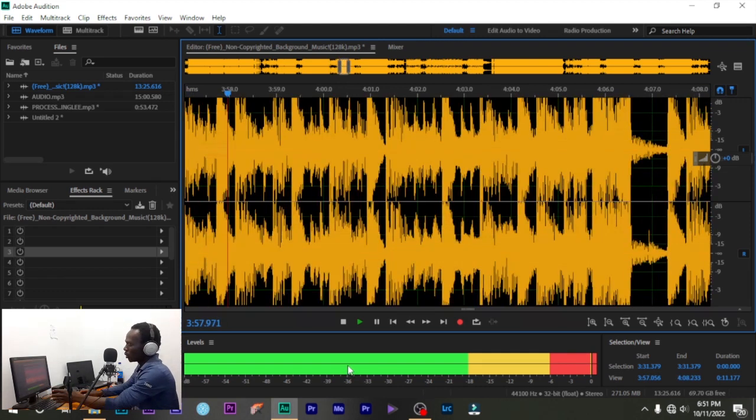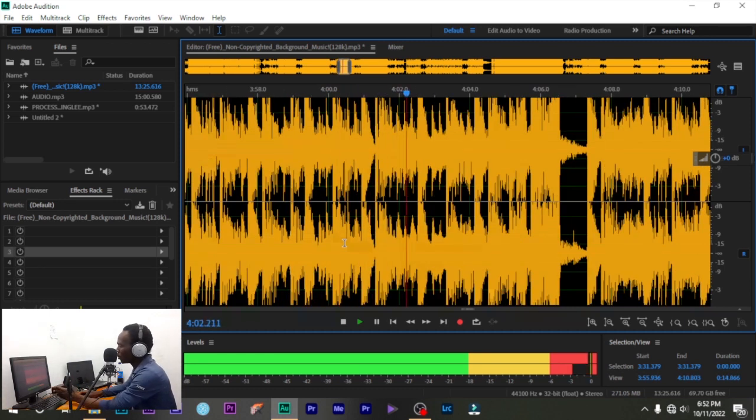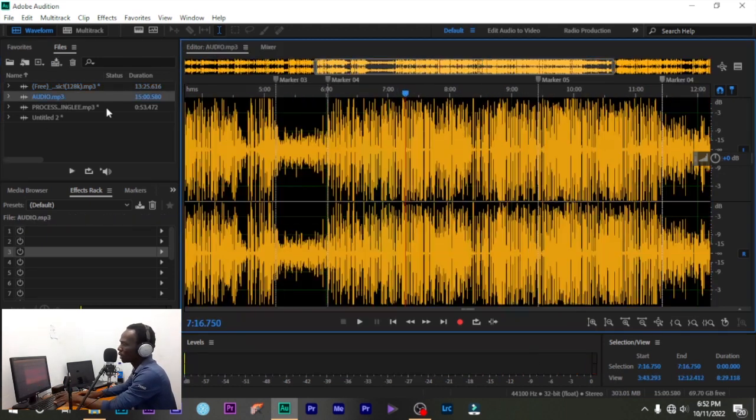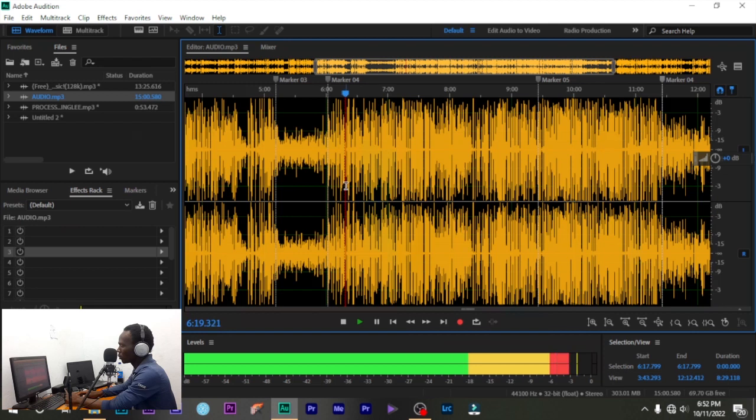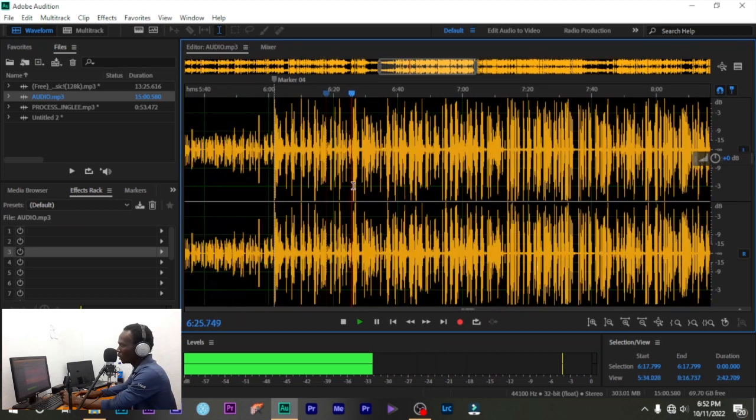Then yellow. But because it's an already processed file, I'm not the owner of the audio. You can leave it. You don't need to edit it, unless it's the audio that I personally am working on. Can you see? I have reduced the volume so that you can hear me. Can you see how it's going up and down?